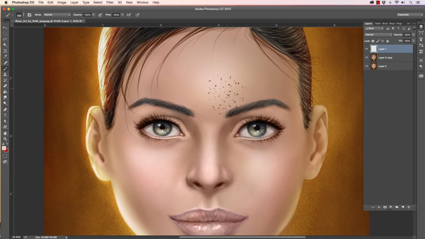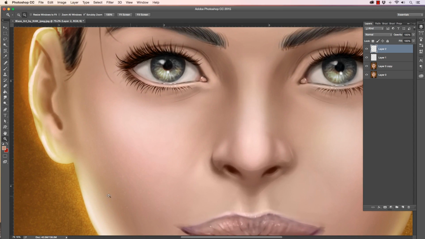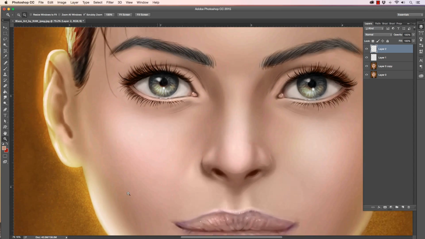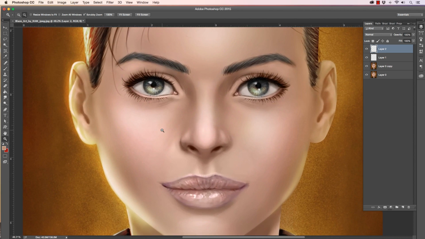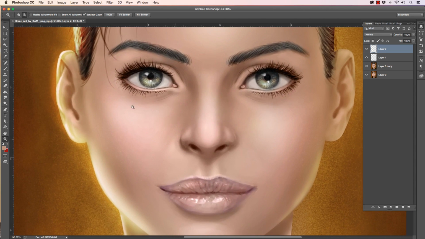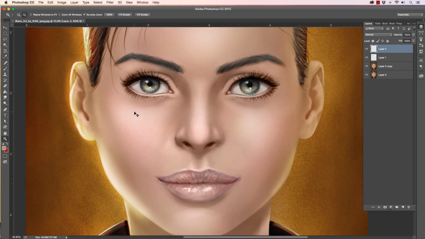And the way I do it, I don't know if it's the right way, but I just select the light source and I blend into the dark, and then vice versa. I'll select the dark right here, add another layer, and I'll blend back the other way. Again, it's got to be real subtle, and I do it on a different layer so that I can soft erase some of the areas back. So you can see a little bit over there, and I don't get too heavy into that, but you can, and it does add a lot more realism to your painting. So that's another thing you can do there.